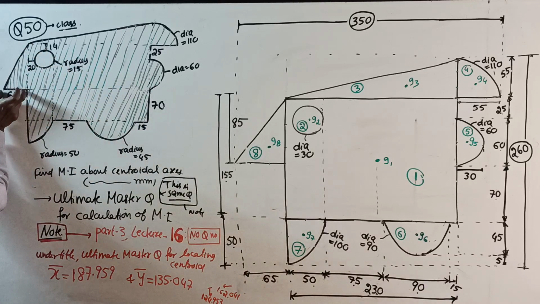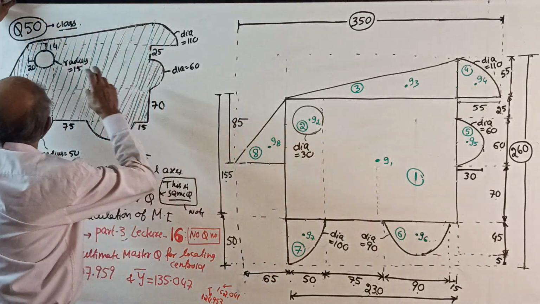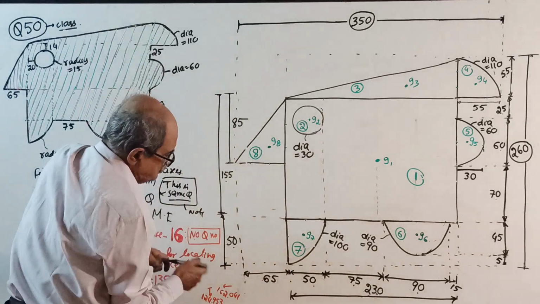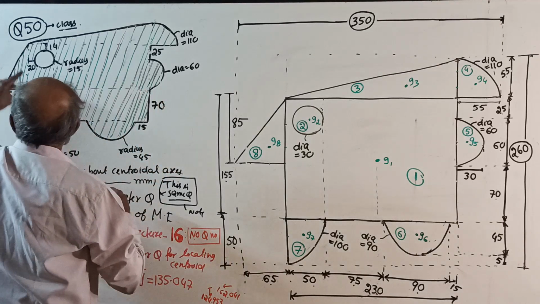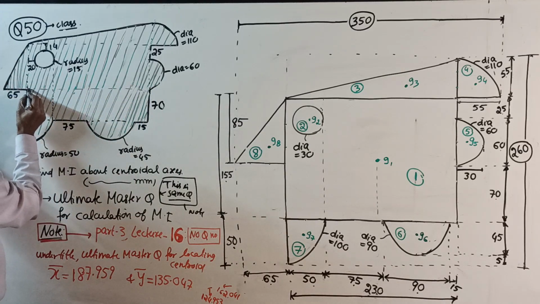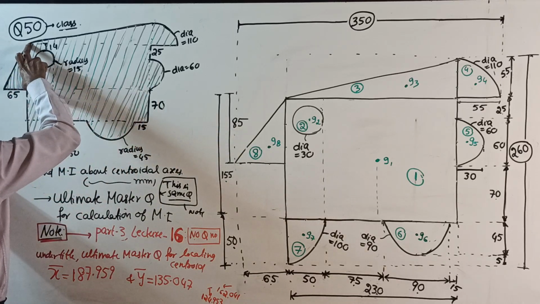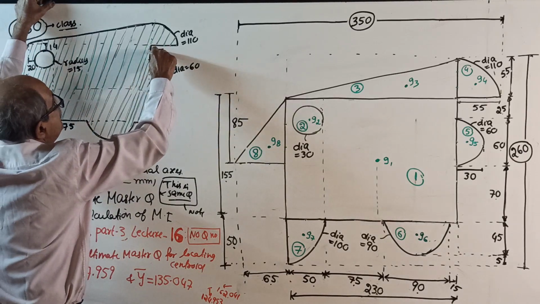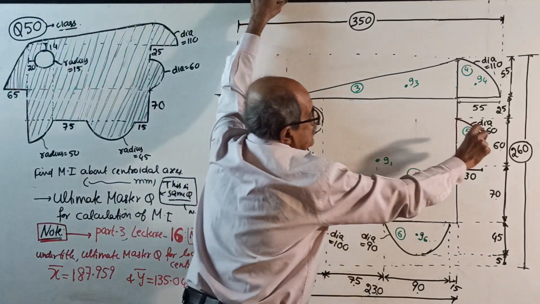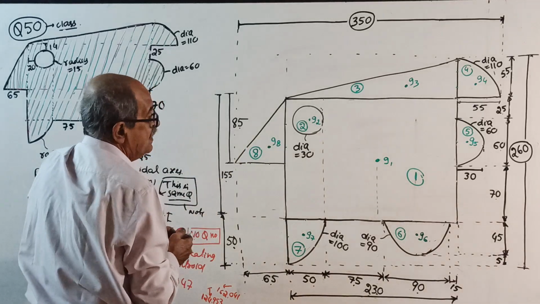For the triangle, this is given as 65. I am projecting here, 65 given, whereas the height is not given. Be careful. 65 is also clear, 50 is clear. The height is not given. But one thing is given in the question: this level, the junction projected here, is the same level here. So the height for the triangle is this distance: 25 plus another 60. 60 plus 25 is 85. So 85 is also clear.